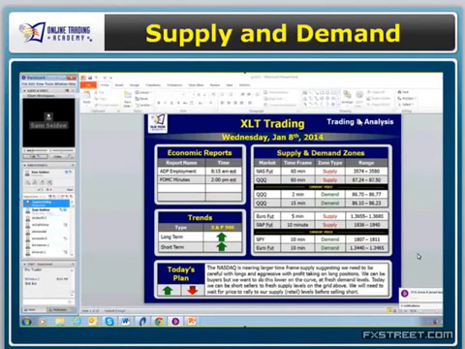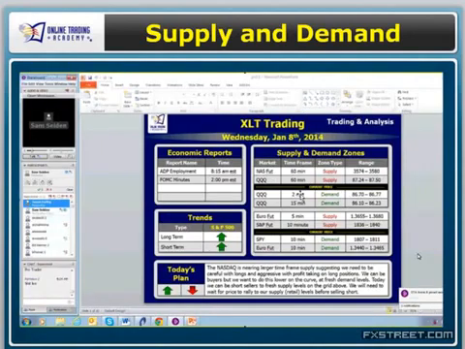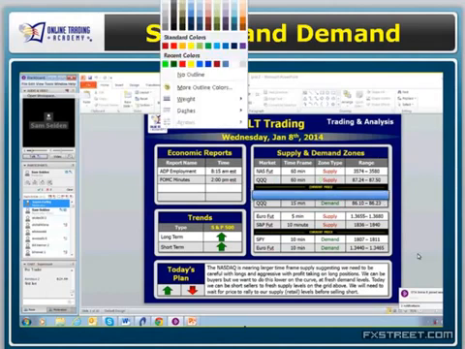This is an even better example to look at. So here we had a demand zone in one of our XLT sessions. We're looking at a demand zone here in the QQQ. Okay. So here we have a level we're looking at, this one right here. So this is a screenshot of one of our live trading sessions. And in the class, not the preview, we'll actually be doing this.